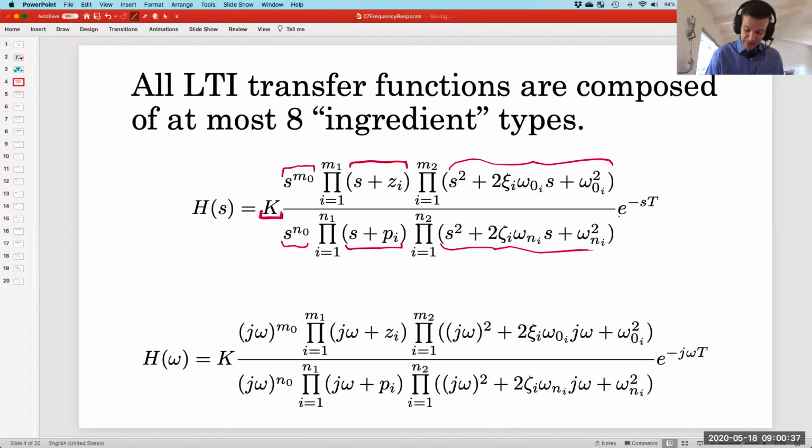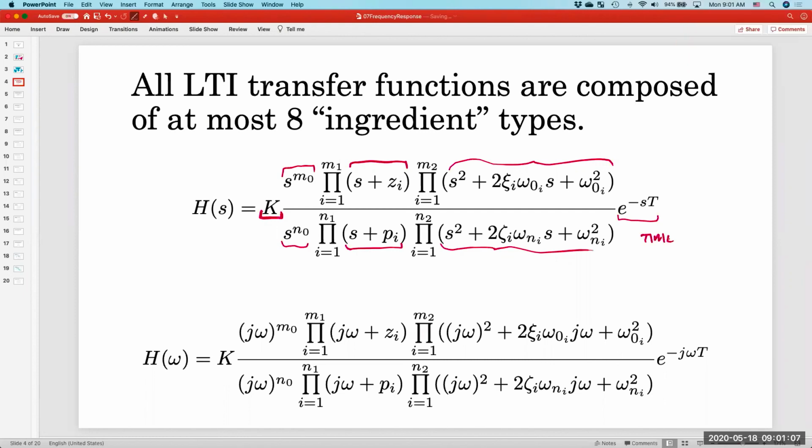The 8th, and the one that doesn't get a whole lot of attention, is this kind of ingredient. So tell me, how would you describe this ingredient? E to the minus s times a capital T. What does it do? Or what thing in the time domain gives rise to this in the s domain? Isn't that like a shift on the plot? Like in a unit step function, if it's shifted over by a delay. Yeah, a delay or an advance. Yeah, good. So delays only, right? Because Laplace is unilateral, and Laplace can only handle time delays, not time advances.